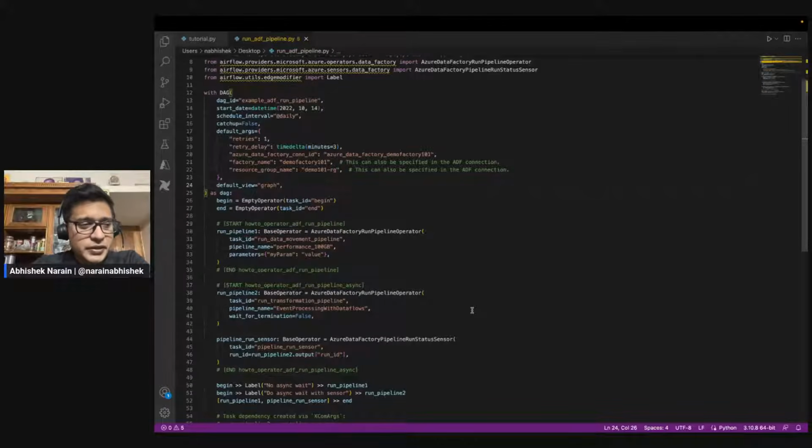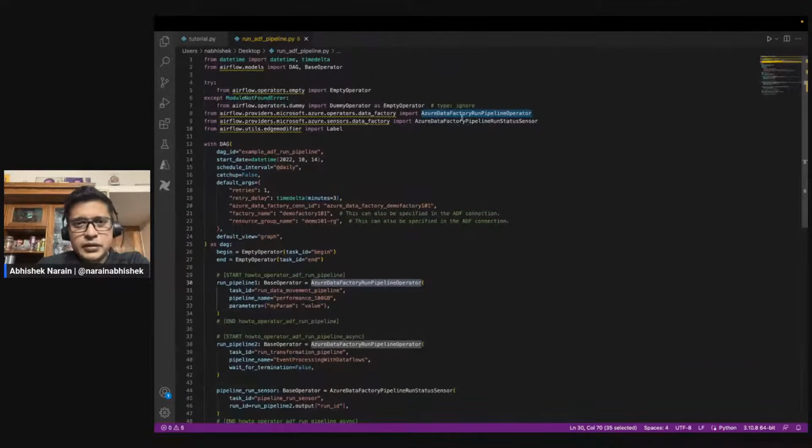So what the run pipeline operator does is it basically invokes an existing ADF pipeline. So I can specify my pipeline names as part of this operator. You see Azure Data Factory run pipeline operator, and you can see the imports that I have done. Import Azure Data Factory run pipeline operator, and it's all part of the provider package that we just installed, which is airflow.providers.microsoft.azure, right? So you're using that Azure provider package contributed by a community and different organizations, and then leveraging that to be able to call an existing ADF pipeline.